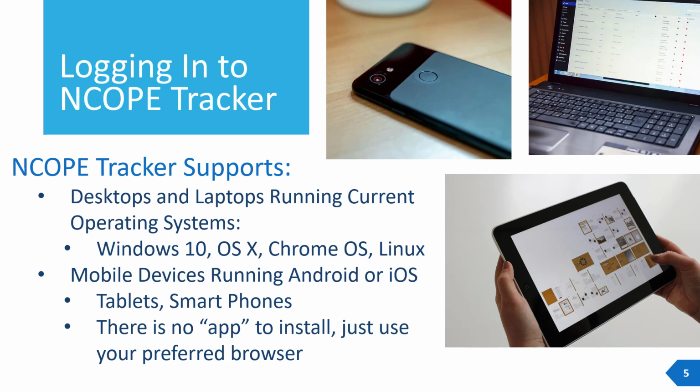The NCOPE Tracker system supports desktops and laptops running current operating systems, such as Windows 10, OS X on Apple devices, Chrome OS, or even Linux. It also supports mobile devices running either the latest versions of Android or iOS, what's used on the iPad and iPhone. Tablets and smartphones are both supported by NCOPE Tracker. Do keep in mind, though, that there is no app to install on your mobile devices. You'll just use your preferred browser, typically Safari on Apple devices and Chrome on Android-based devices.